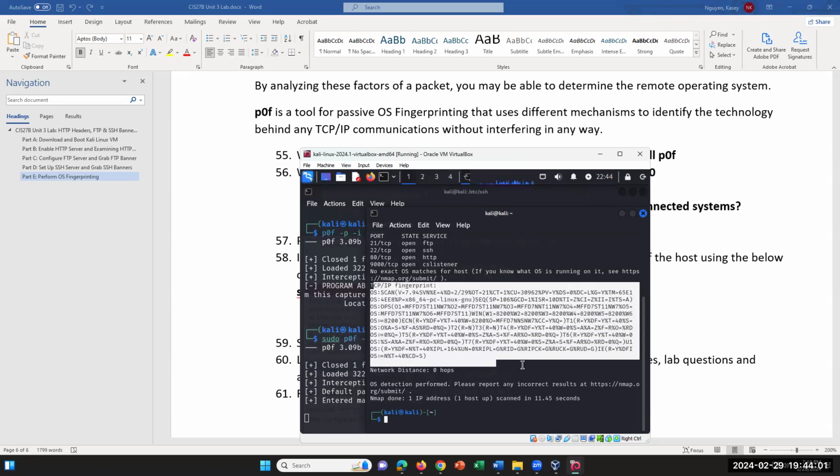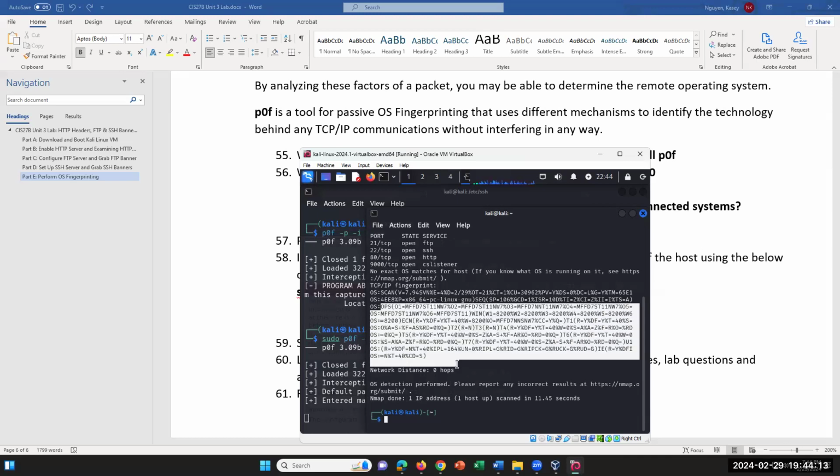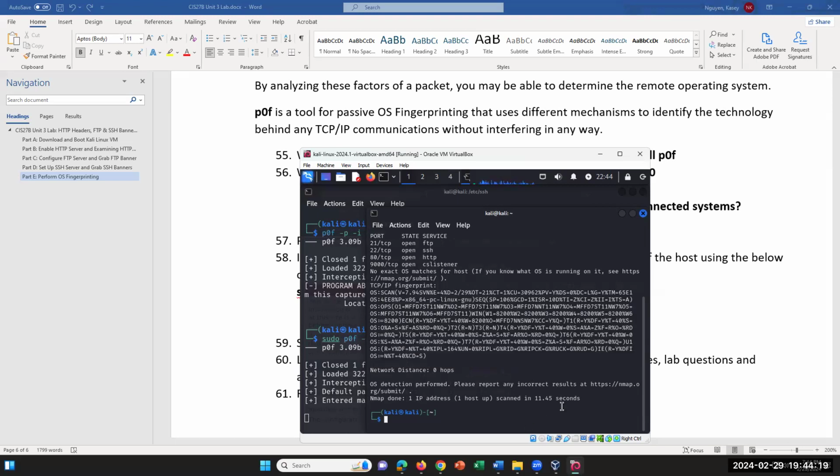Sometimes it's very good, sometimes it's not, right? But in here, it did have something that would tell you, oh, it might be Linux. And then it loads some of the OS values, I'm assuming characteristics, and it didn't.